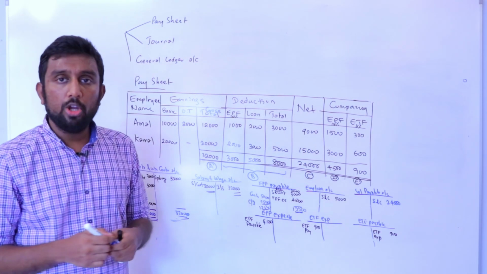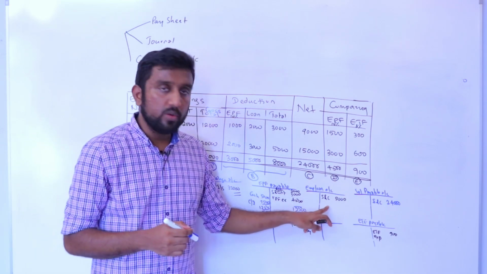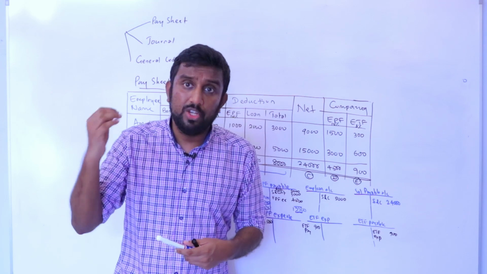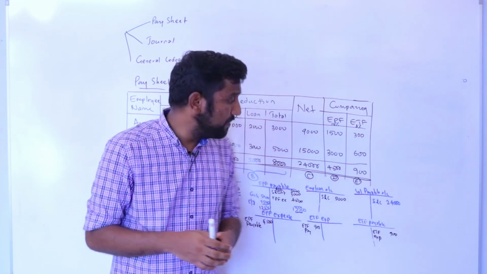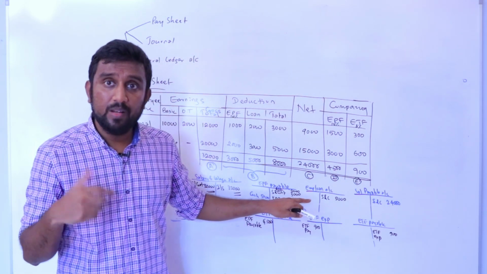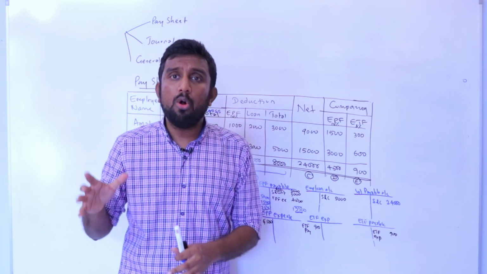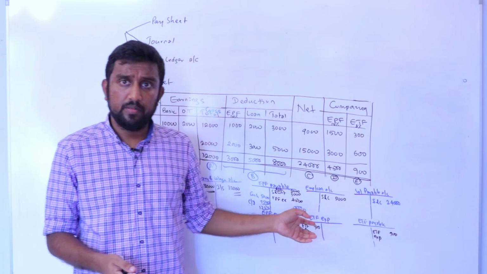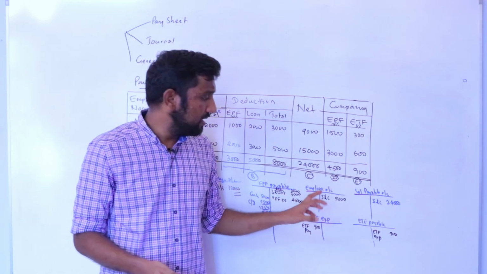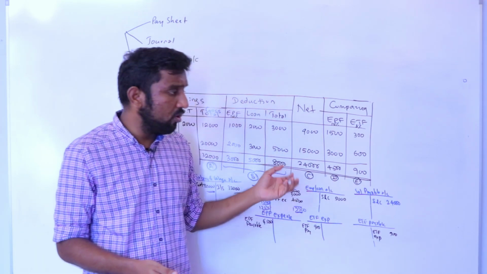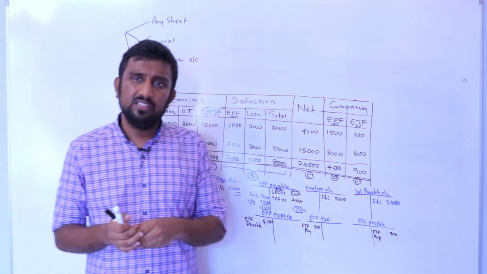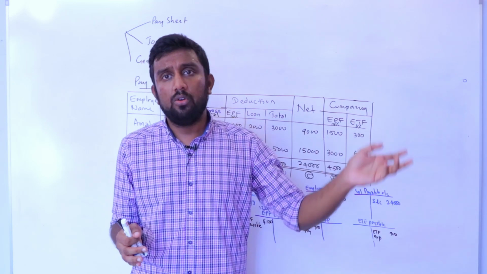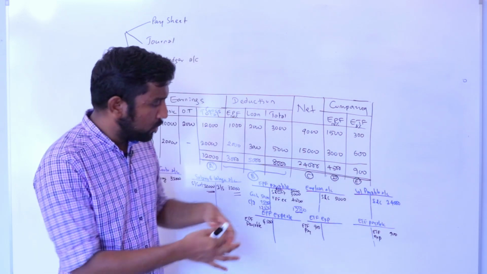And employee loan. So employee loan is what? 5,000 is what? We are repaying. Means what? We should actually have a balance there. That will be given in the question. If they don't give any balance in the question, you can't close this account, because that is wrong actually. They should give a balance as an opening balance, because employee loan deduction means what? We are deducting from the salary. Why? Because the employee has already taken a loan. Means there should be a balance.